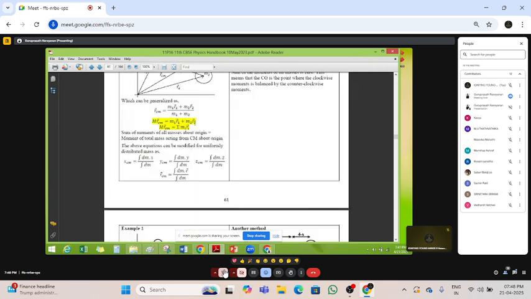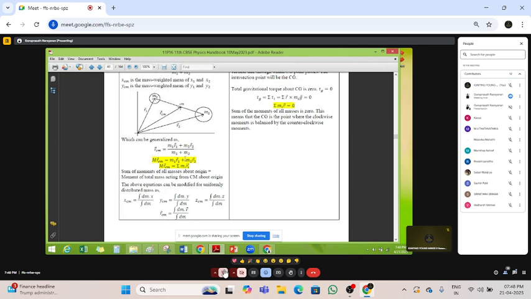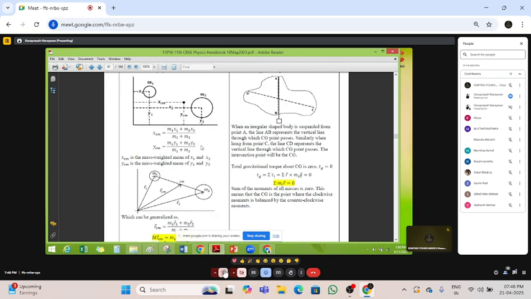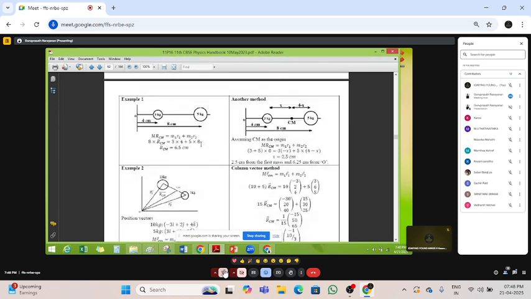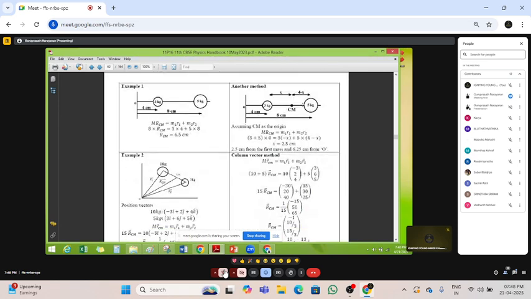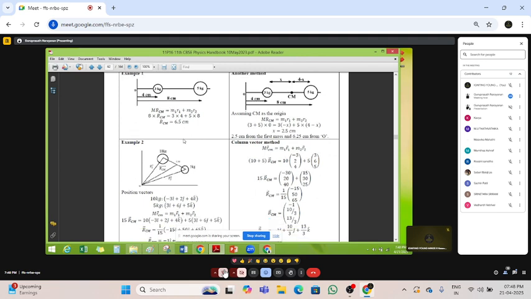So very often you'll be using this formula, M RCM equals M1R1 plus M2R2. The trick here is, if it is a straight line, you should take one of the points as origin. Of course, this example here is 2-dimensional. So if it is 1 dimension, they will give you 3 kg here, 5 kg here. They'll ask you to find the center of mass. So you should take either one of the points as the origin, and from that you have to take the numbers.